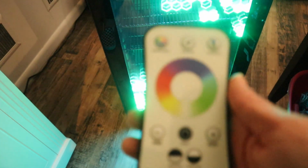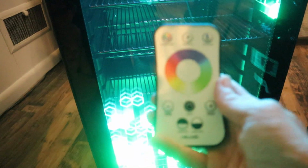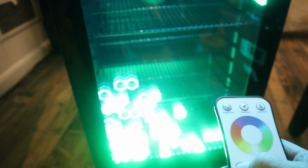Let's turn it on. Okay guys, my camera is going to be wonky with this because of the reflection on this. So it's hard to film it. But look how cool it is. And you can change, so there's a remote. Let me get better quality here. It's so crazy because my camera doesn't want to pick up that color of what it shows. It wants to glare and echo. So anyway, here's the remote. It's so weird how this looks. You can brighten it. You can reduce it.